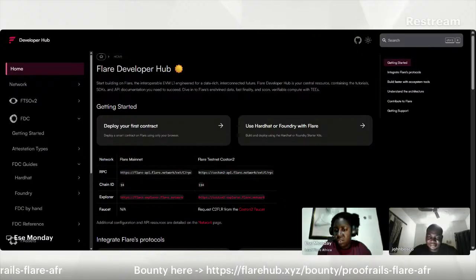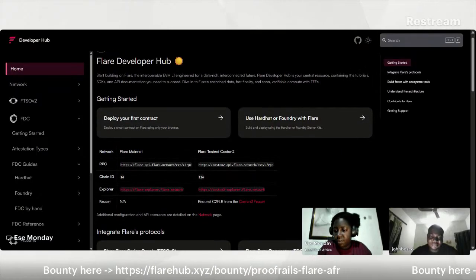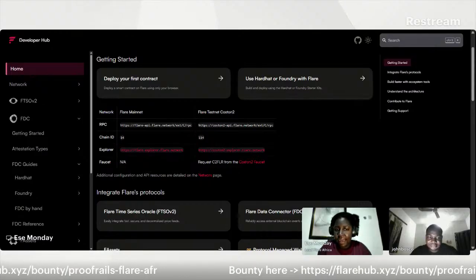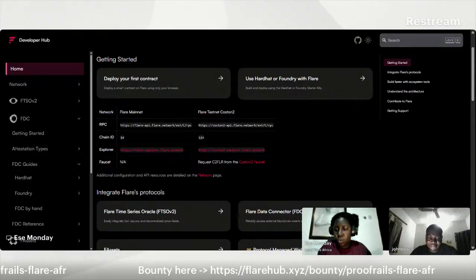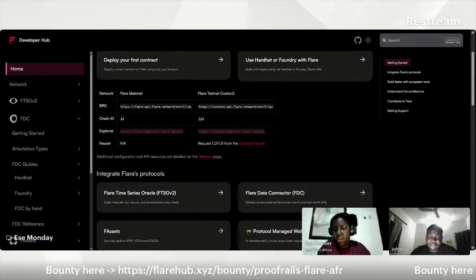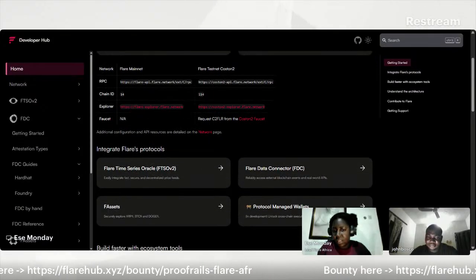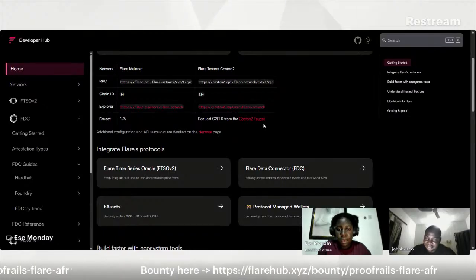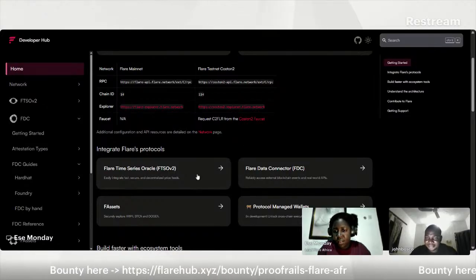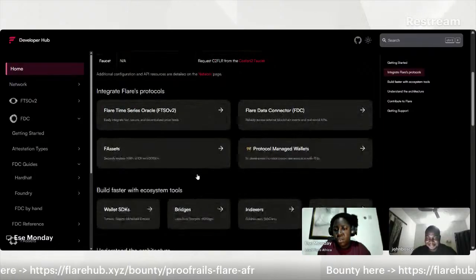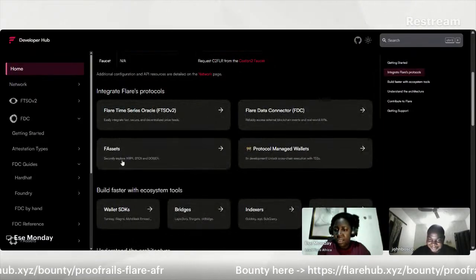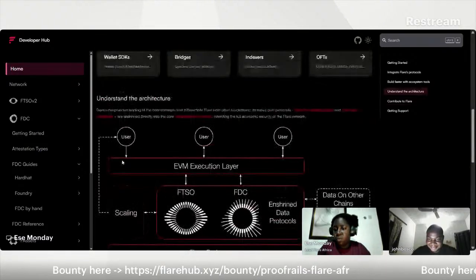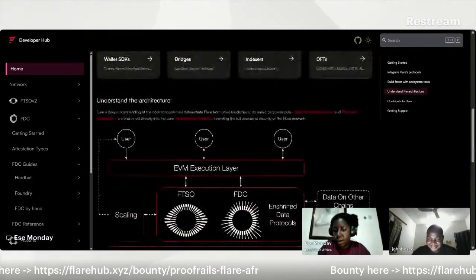It has everything you need to get started, from deploying your very first smart contract to having some templates with Hardhat or Foundry, depending on what you're comfortable with. And it also has everything you need to get set up with your testnets or your mainnets. And also has a link to the faucets. It also has explanation for the FTSO, the FDC, FAssets. So basically everything you need to work with Flare Network you can find in the Flare Developer Hub.